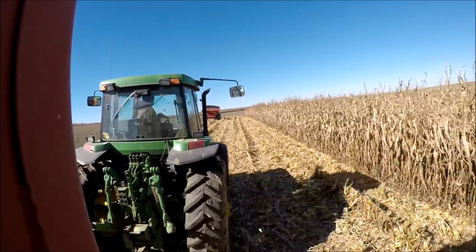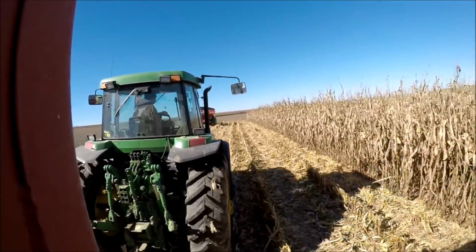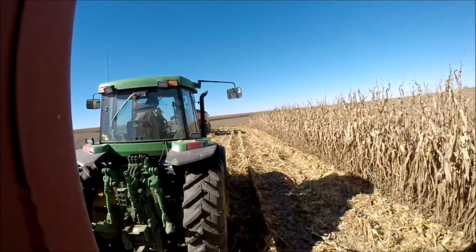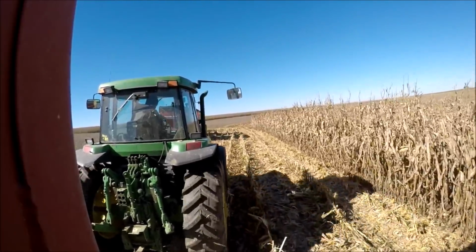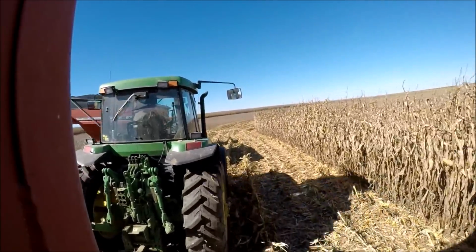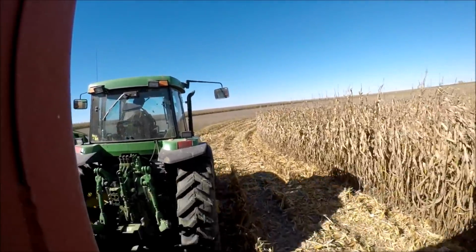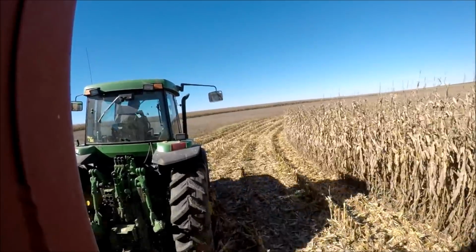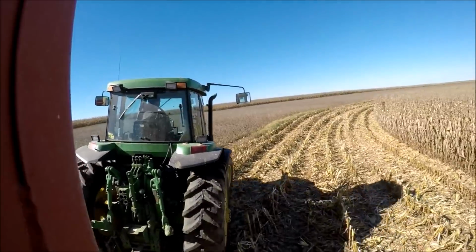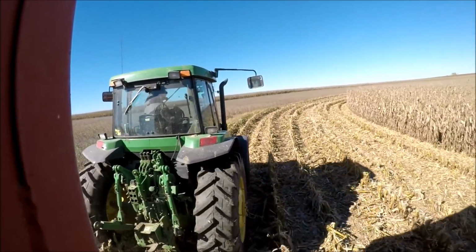When it comes to looking at different implements and equipment that we have to hook up to or pull around the farms, we also have to take into consideration our terrain. We are not on flat ground. Rockville here is our main farm. This is the levelest farm out of all of our ground. It's probably the easiest running, the simplest. The hills are gently rolling, but there really aren't many actual flat spots on this whole farm.